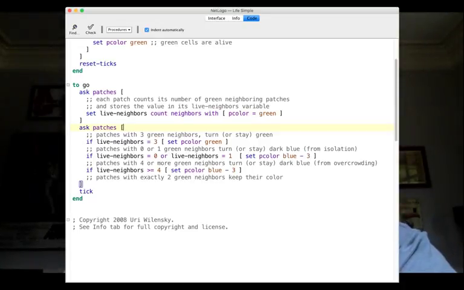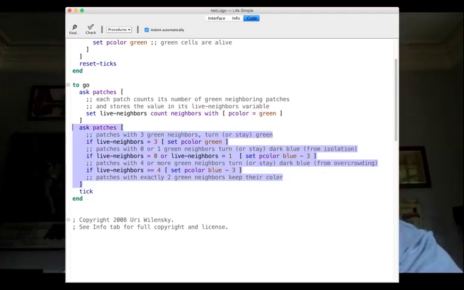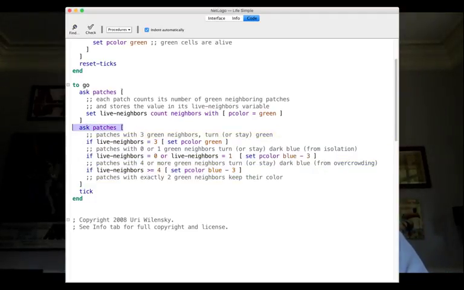Then update based upon that. So this is what I mean by synchronous update. It's doing this, and then after all the patches have figured out how many live neighbors they have, they take actions based upon that. So we could just strip this part out, we could just take this part out right here.